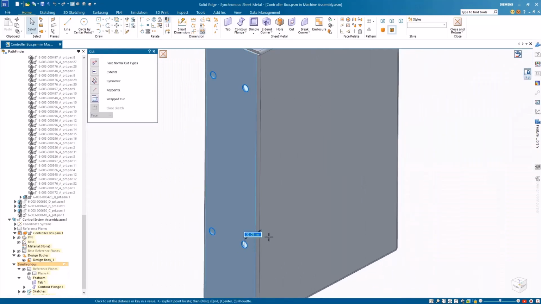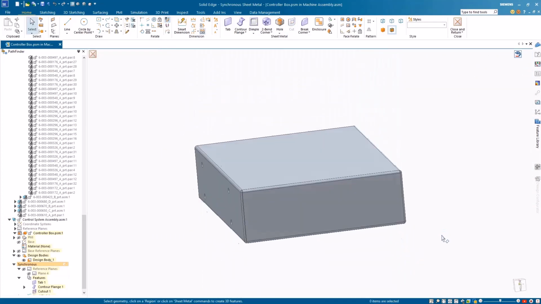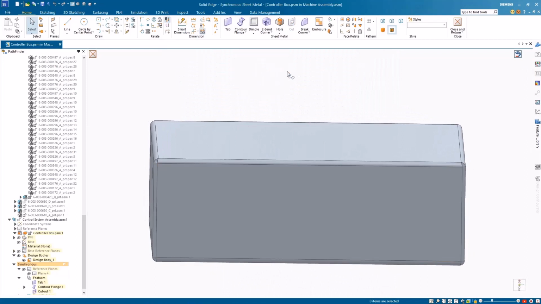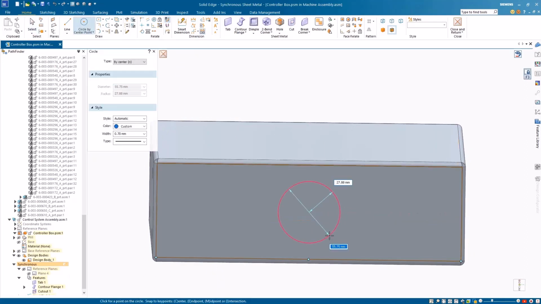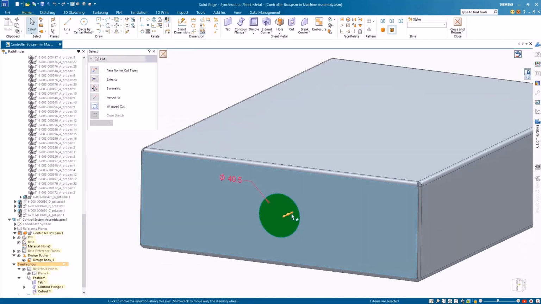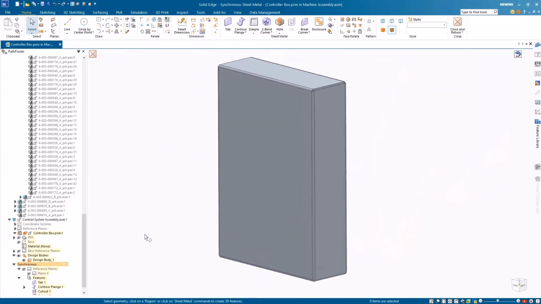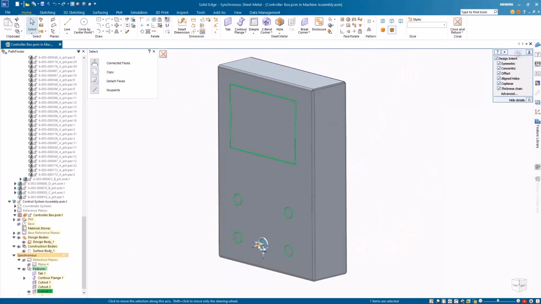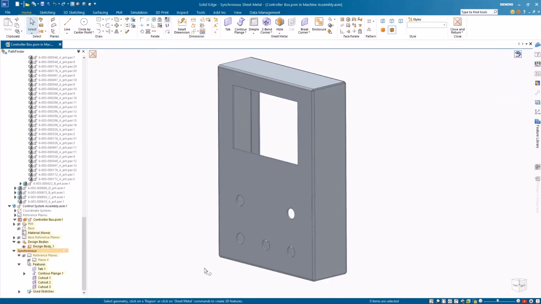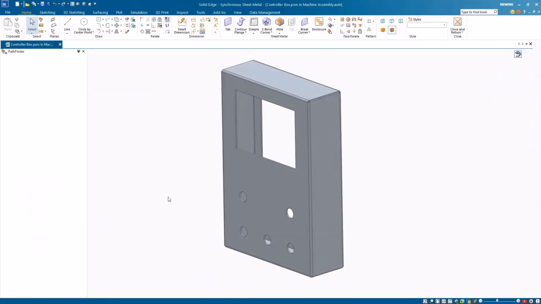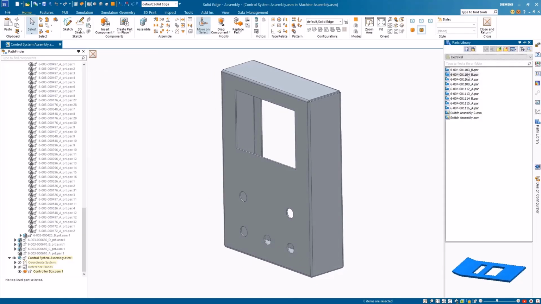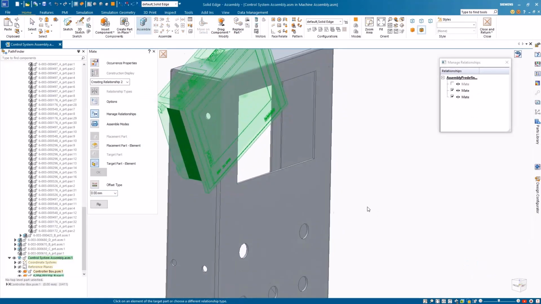Once the sketch geometry for the holes is created, they can be pushed through the model. Another hole on the bottom of the panel will allow for the connection of the harness cable later on. Then we need additional holes on the front of the panel for the screen and control buttons. Followed by the assembly of these components, and our new panel is complete.